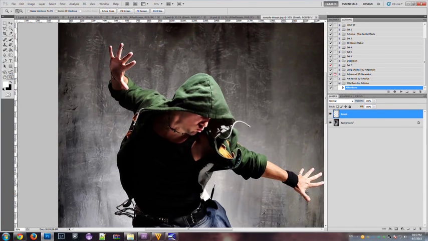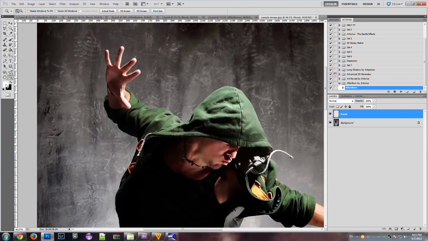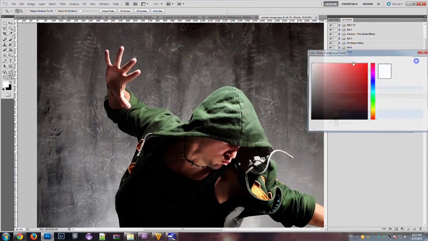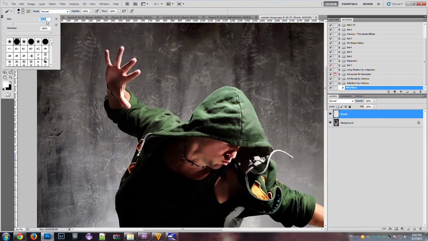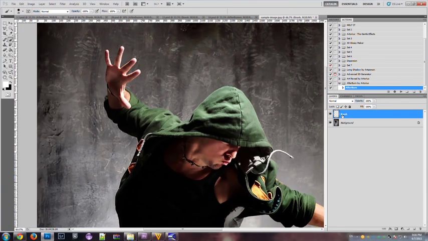So with a white color and the brush, I'm gonna fill the fingers on the brush layer. Okay, and I'm gonna continue with the entire body. It doesn't have to be a precise filling.